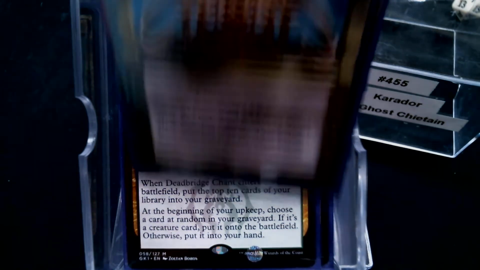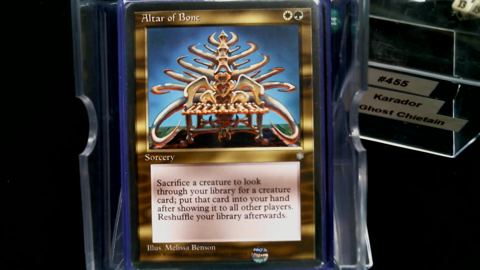Now, what do you think about Altar of Bone? I did not realize this was a reserve list card, but it sure enough is. You sack a creature to go get a creature. Is that right? Sack a creature, look through your library for a creature card, put that card in your hand, after showing it to all, of course. You got to show it to prove it's a creature. Yeah, sack a creature, get a creature. And this is the perfect deck for it.